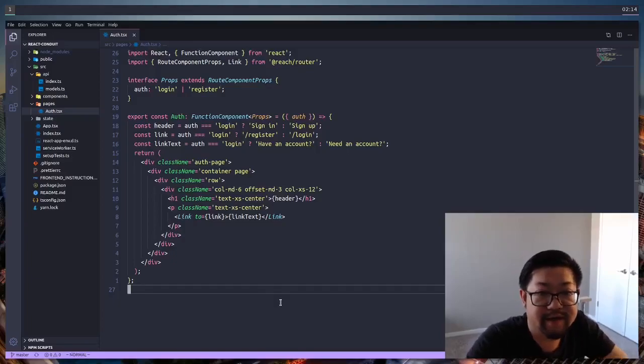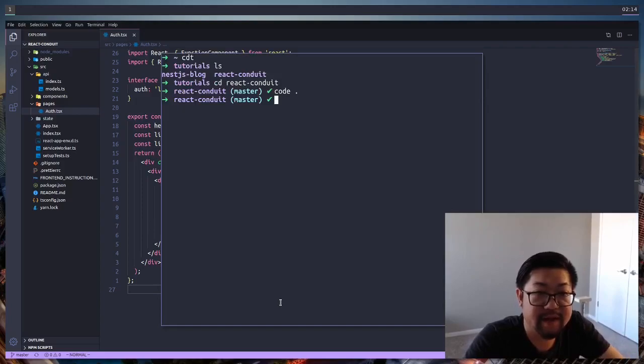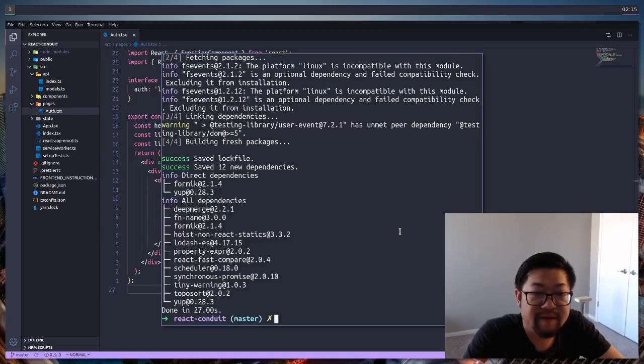Alright, so today we're going to fill out the auth form, and for that we're going to be installing Formik. And we're also going to install Yup, which is a schema validation library, and that's just going to help us with form validation. And finally, Yup is written in JavaScript without any type declarations, so we're going to add a dev dependency of @types/yup.